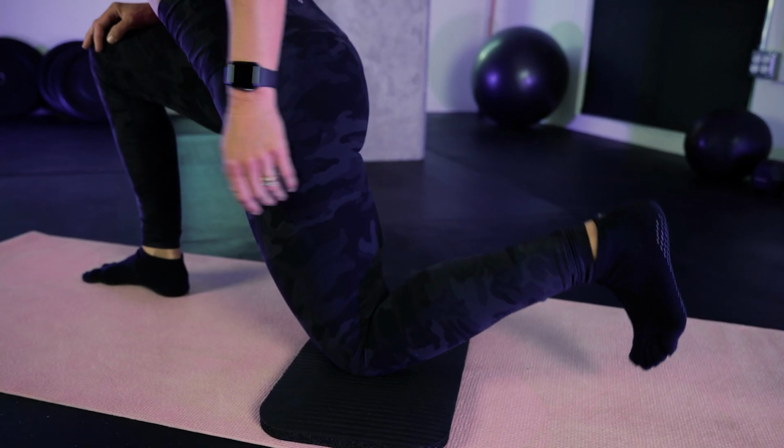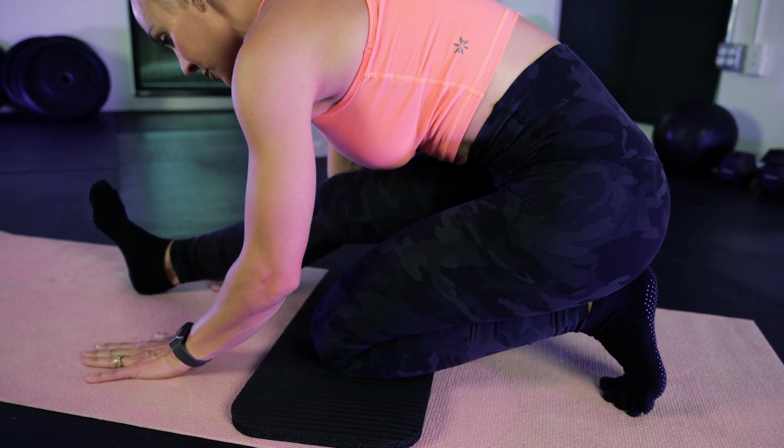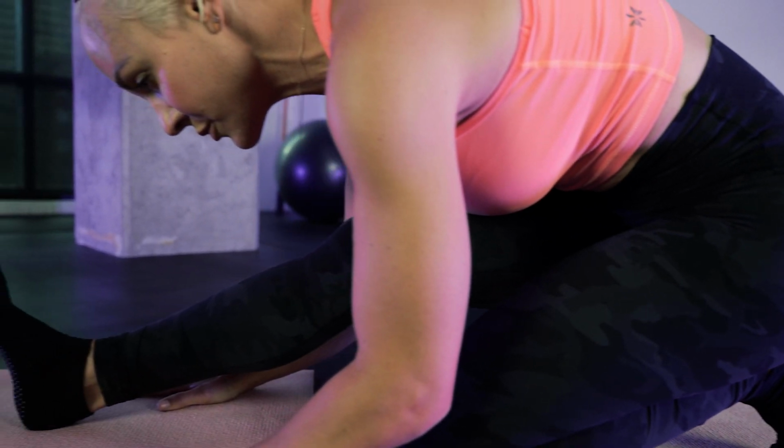Release the left leg and straighten the right leg to sit back toward your left foot with the toes of that foot tucked under. Hands on either side of your lower right extended leg as you lean forward, nose to toes, stretching the entire back side of the leg.